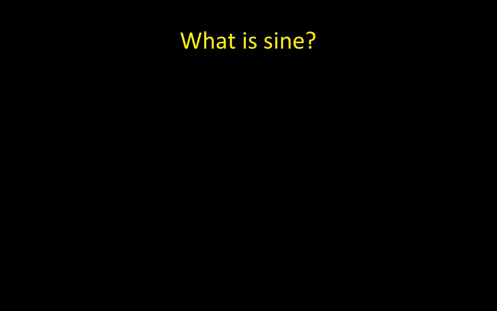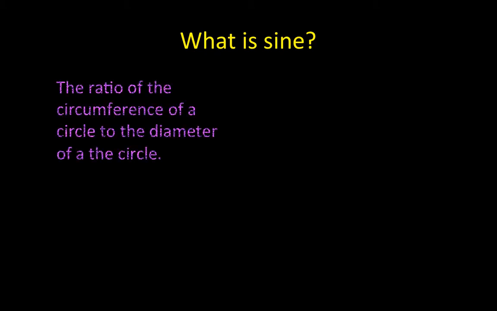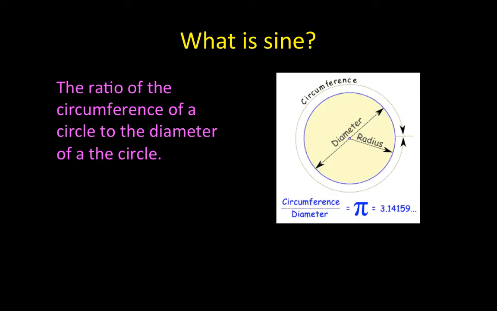Since we're doing sine, I just wanted to see if you guys remember what sine actually means. On a circle, we're talking about angles and light being bent and light reflecting and refracting through angles. So sine, it's just the ratio of the circumference of a circle to the diameter of a circle. So the circumference over the diameter means there are 3.14159 diameters in the circumference of any circle. So that's the source of the sine in this calculation.